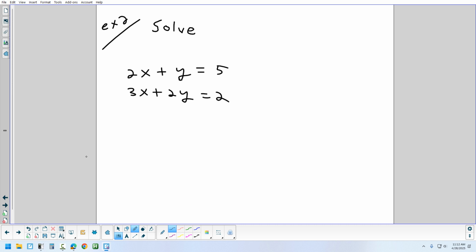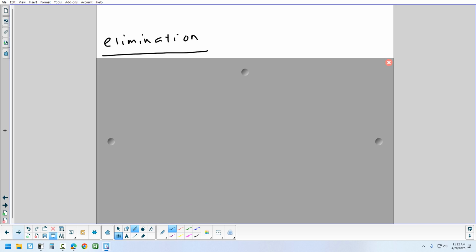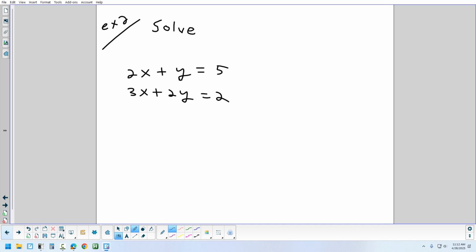What equation would be the easiest one to work with here? Yeah, this is when you could do elimination. We haven't done elimination yet, so we're going to do substitution. But we are going to work with the first one. And what letter do we want to get by itself? If you can, look for a letter that has a 1 in front of it. That's the one you want to get by itself.